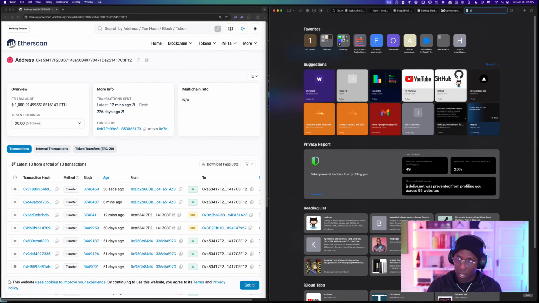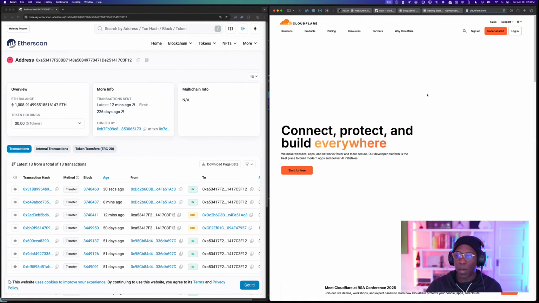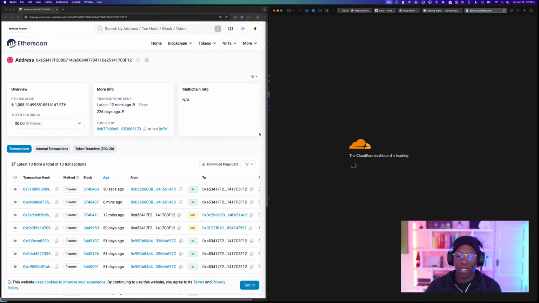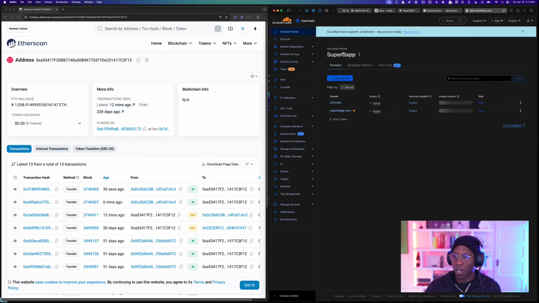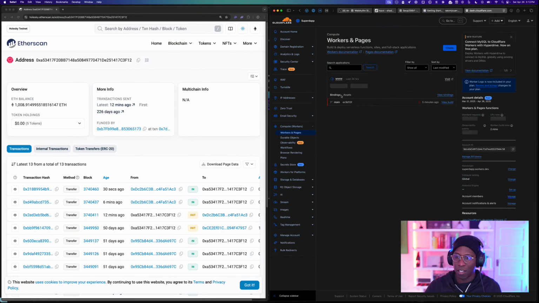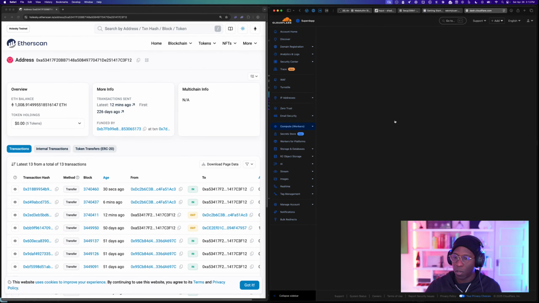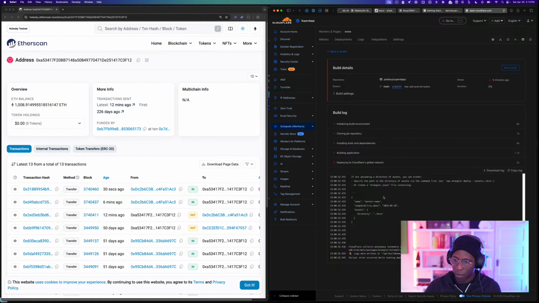Let's see, Cloudflare. Oh man, I feel bad about putting this on the internet because I feel like you guys are then gonna go try to use this page and cause problems. Don't go here, please. What is this? Why did this die? If you're uploading a directory of assets, you can either specify.